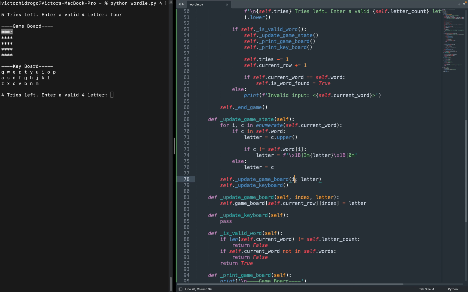So we're updating the game board with i and letter, passing that index and letter. So somehow something got broken here.